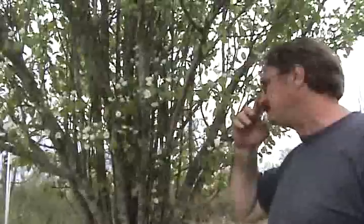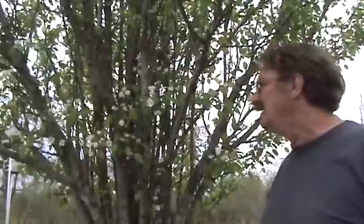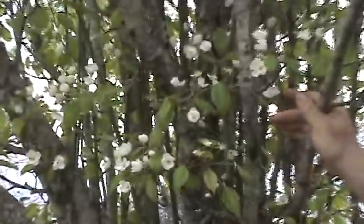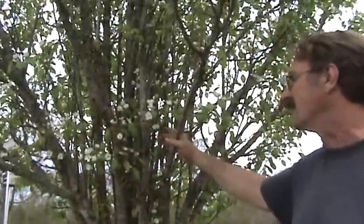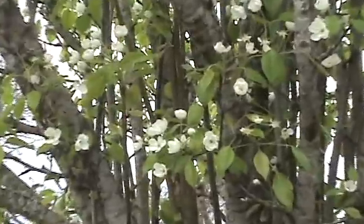What I try to do with my fruit trees is have some that bloom for the northern part of Louisiana, but have some that also bloom for the southern part. And I'll show you the difference. This is an Eaton pear, Borton I believe it's called, and it's already blooming. The problem with this is if we have a late frost, and we do a lot of times in Louisiana have an Easter frost. So when these early blooming trees, you're going to lose your crop. And I'll show you a pear tree that blooms later, and usually you save those.